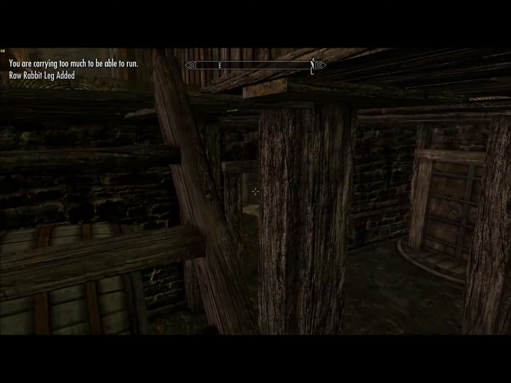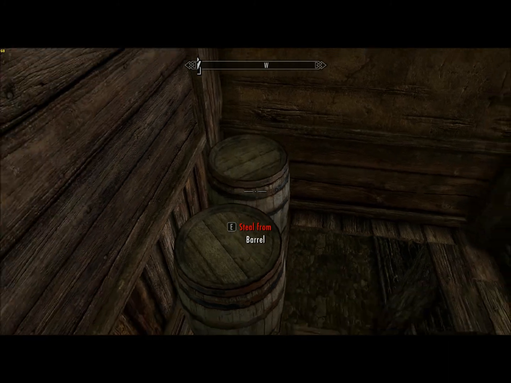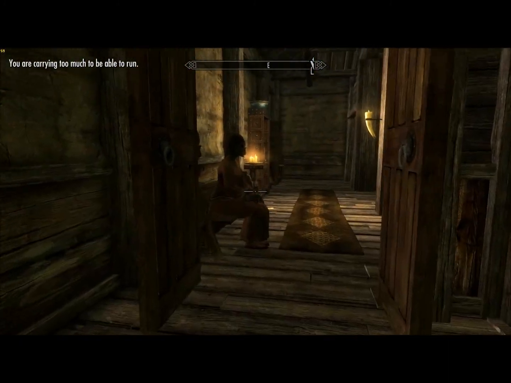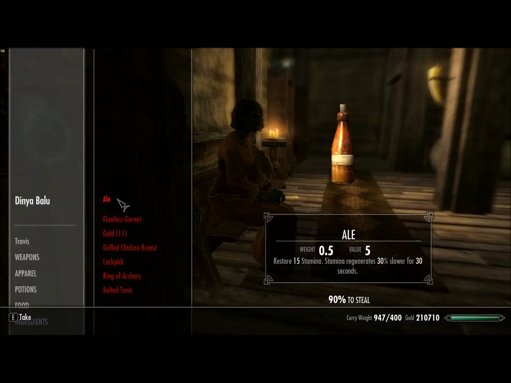Easy enough. The hell is he doing in Alessandra's bedroom? Oh well. Don't ask too many questions. Here's another person, Dinya Balu. She's going to give us a full-on side quest. Let's pick her pocket first.